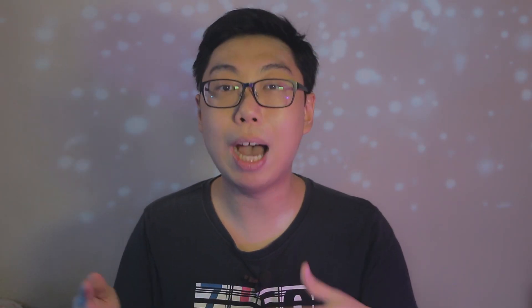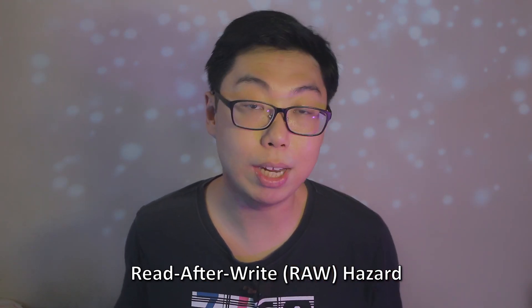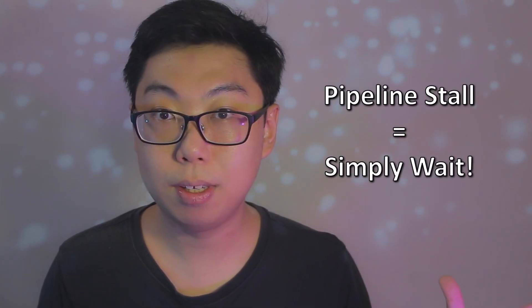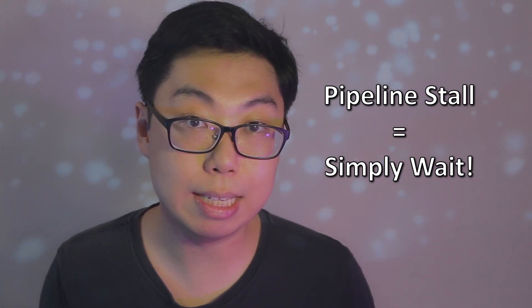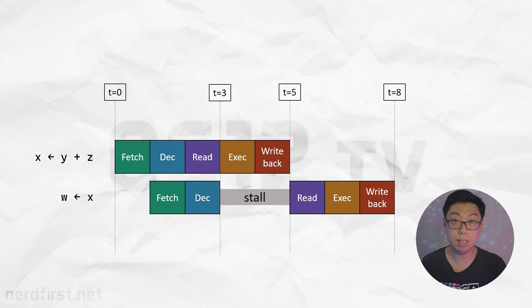The formal name for this is a read after write hazard, because that's exactly what happened. We're reading immediately after writing, and we're not ready for that. So how do we deal with this problem? There are several strategies that are relevant here, the simplest of which is a pipeline stall. We simply wait. If we know that information isn't going to be populated in time, we simply pause the second instruction. It will sit around and wait until the data is ready, then it continues. While very simple to discuss and implement, the drawback of course is that we now have these bubbles in the pipeline. The whole reason why we want to do pipelining is to avoid idle moments, and adding a stall sort of flies in the face of that. Of course the hope is that hazards don't crop up often, so this will still statistically at least be better than no pipelining at all.